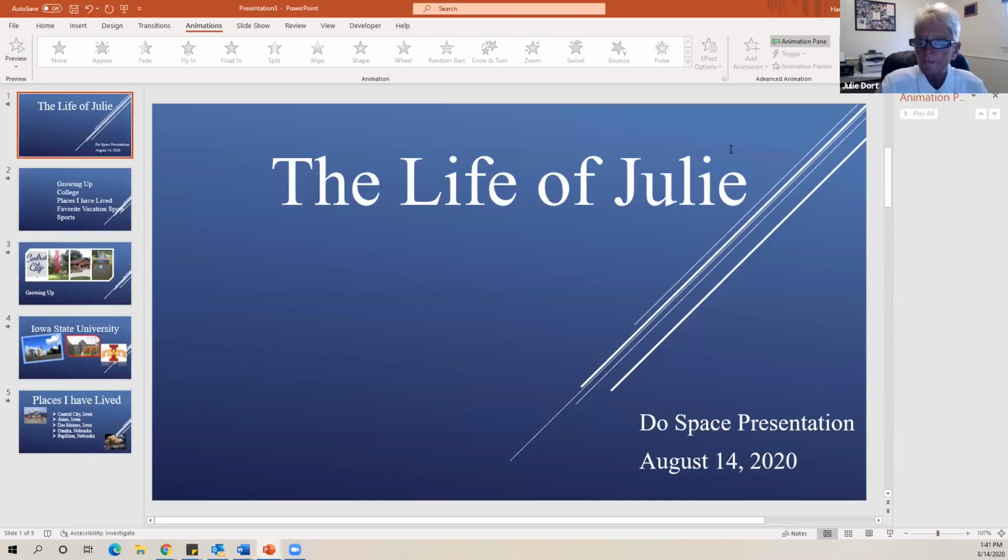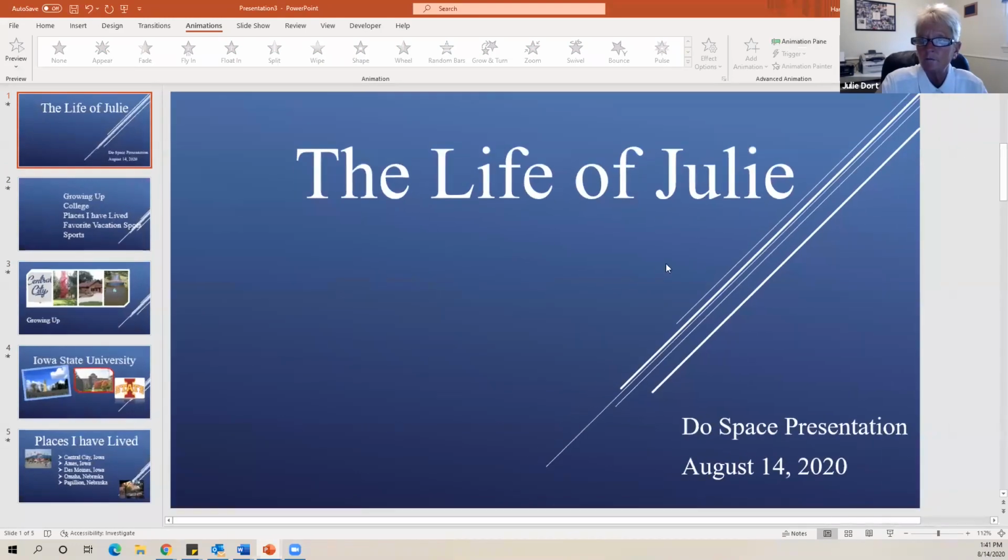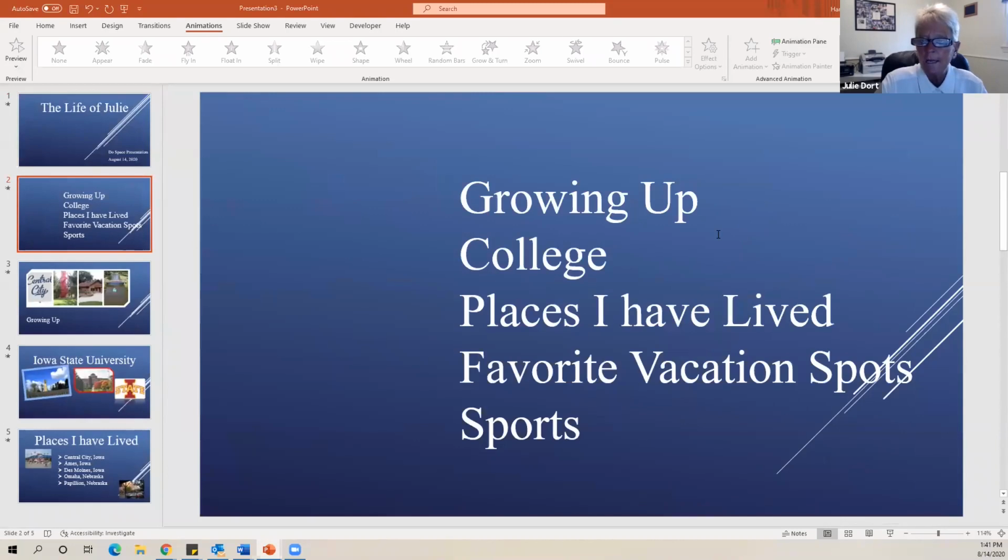if you're putting something together that you want to be interactive, you are going to give this to somebody, and you want them to have the option of what slide they want to look at next. So when they come to the quote unquote agenda, maybe they want to go to places I've lived first, and college second, and growing up next.